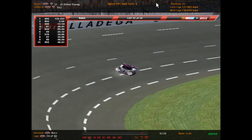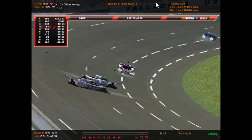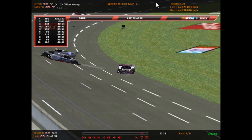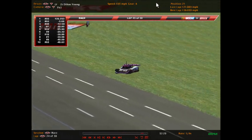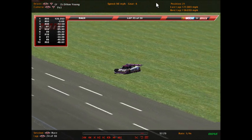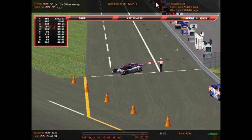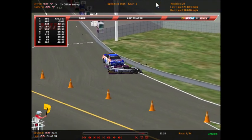I think he goes through the infield. That's what happened. LeDuc and Jay Jefferson crashed. Young crashes into Jefferson's car at this moment. Well, we're going to look at the flip over here in a minute. Young's going on this frightening 95-mile slide. Oh, God. What happened? Hits the pace car.